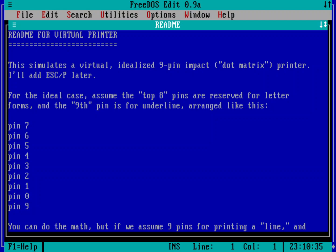In a dot matrix printer you've got a printer head that moves back and forth across the page. It's got nine pins arranged vertically - that's why we call it a nine-pin printer, although you could find higher resolution dot matrix printers with more pins. As the head moves from left to right it strikes those pins through a ribbon onto paper, making a little dot for each pin. Nine-pin printers used up to five columns of dots, so it's really more like nine pins across two columns between each of those five.